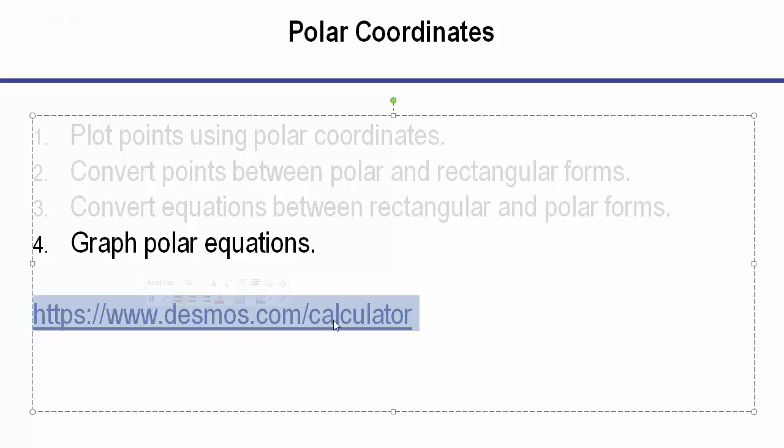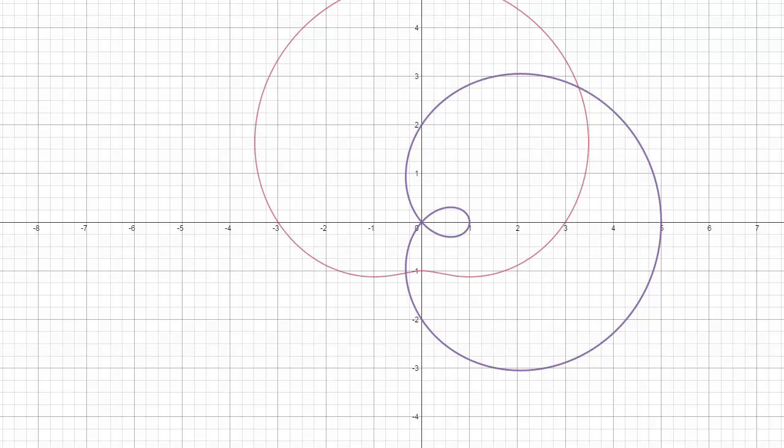It's the Desmos calculator. It's free. It's an online calculator, so you can use it with Windows-based machines, Mac-based machines, and Android-based machines. There's actually a version of it available in the Google Play Store that's also free, that you could install as an app on any of your Android devices, and then you could graph things using your phone or a tablet. I'm going to show you here on my PC. Here it is.